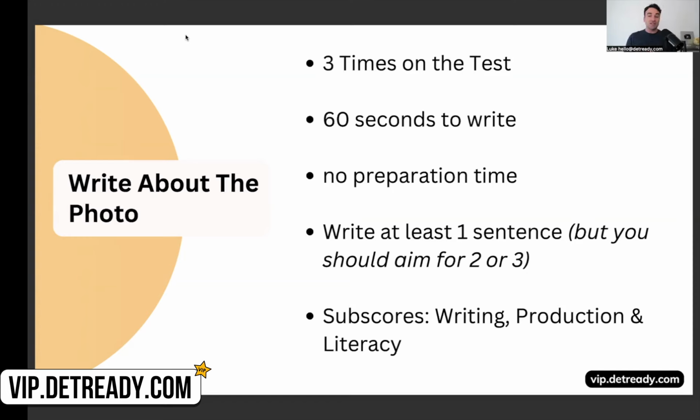You need to write 1 sentence. If you do not write 1 sentence, then you'll get 0 points. So that's not good. So you need 1, but you should aim for 2 or 3. And in terms of your sub scores, it contributes to your writing, of course, and your production and literacy scores.